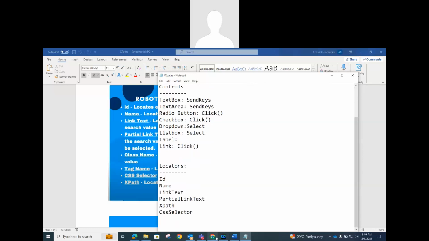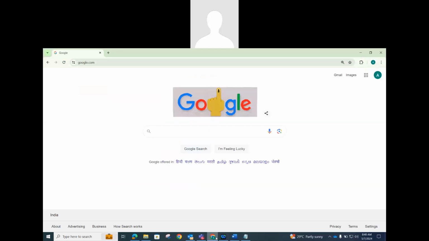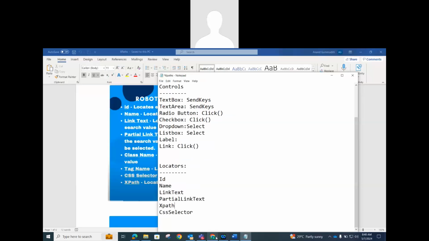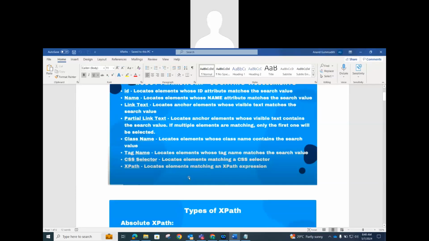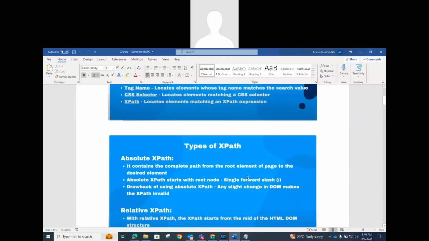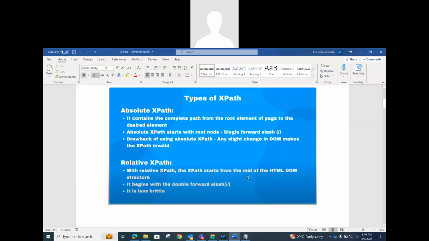XPath. Basically, XPath is used to locate the element matching the XPath expression we are using. There are types of XPath, like absolute XPath and relative XPath, that we will discuss now.